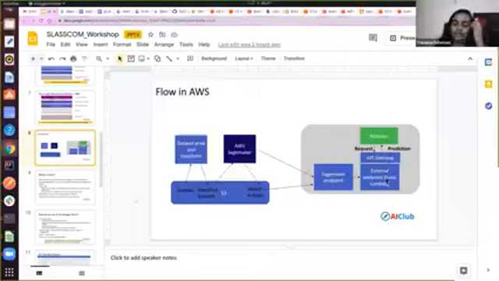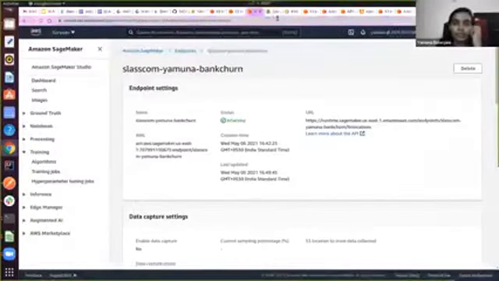So the next step, we need to create a Lambda to trigger these endpoints. This is my endpoint. I will keep this tab open because I will need this endpoint name in my Lambda.